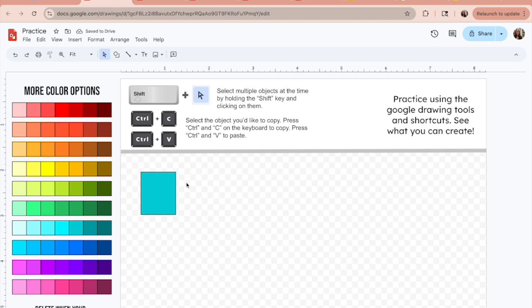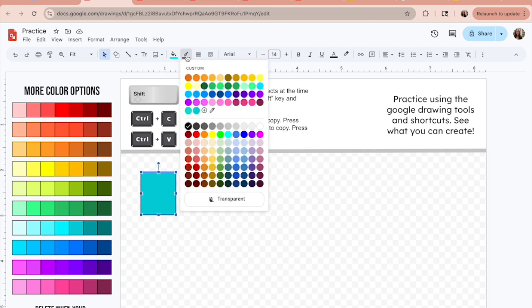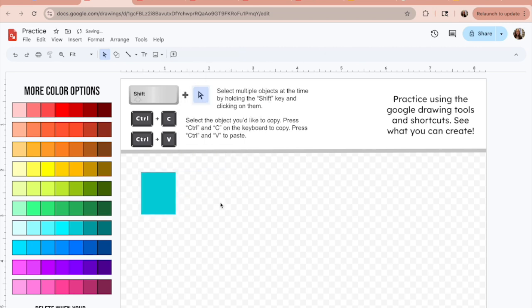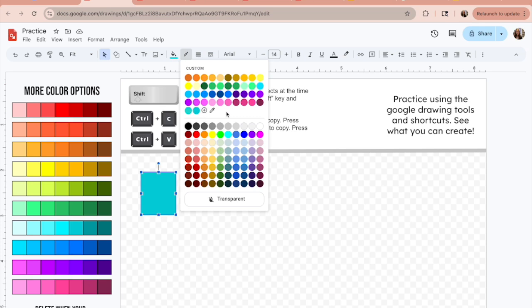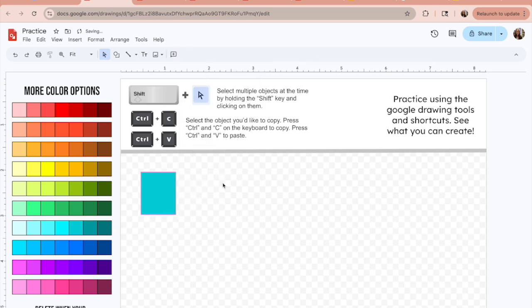Now Google Draw usually gives you a basic black outline on all your shapes. We can change that as well. You go up here to this little pencil and when you hover over it says border color. We can make it transparent if you don't want your shape to have a border, or you can even make it a different color, like pink.